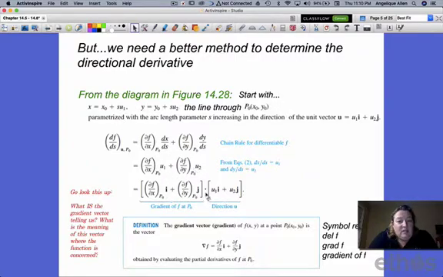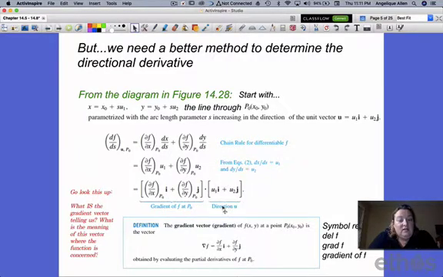And then we can pull this apart as a dot product. So if df dx, df dy are the components of a vector evaluated at p naught, and u1 and u2 are the components of a vector, we can pull apart this expression and go backwards and turn it into a dot product. And if you remember, a dot product of two vectors, you take the product of the x components and add them to the product of the y components, which is this step right here. So this is going backwards, writing it as the dot product of two vectors.